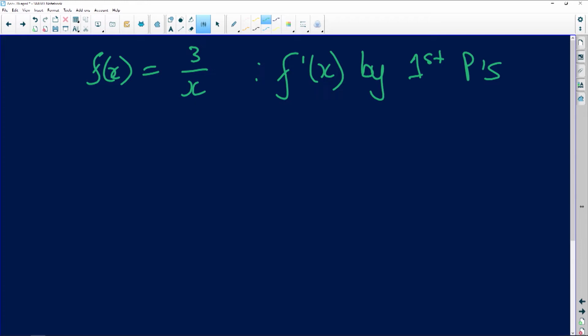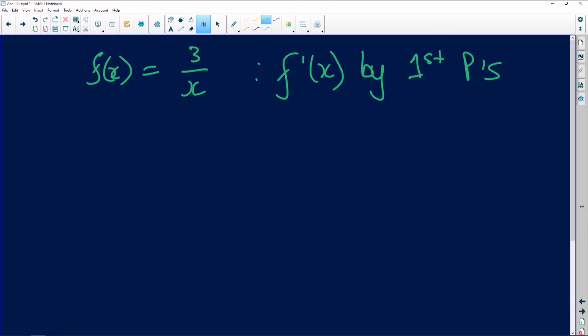Okay, so remember, what does first principles do? It starts at a point, it fixes the point, it moves h units away from the point, it fixes another point, and then between those 2 points, you have a line that runs there. And you are interested in finding the gradient of that line. Once you've got the gradient of that line, then we're going to bring those points closer and closer and closer and closer together until they're on top of each other. And that will be the answer to the question.